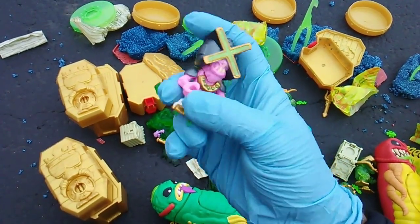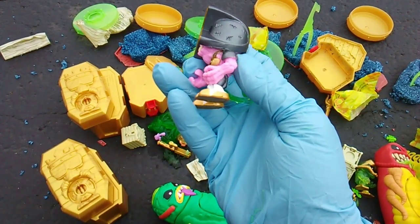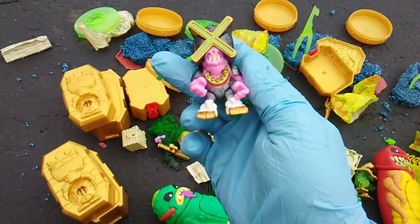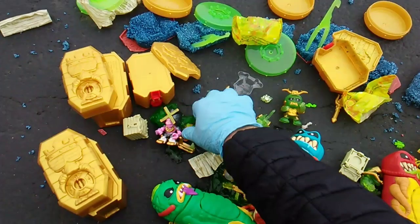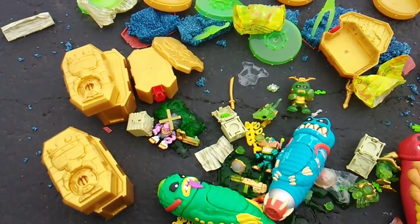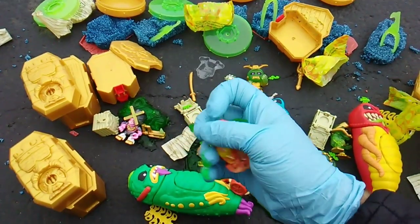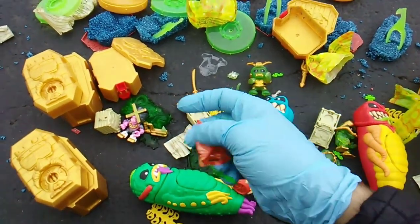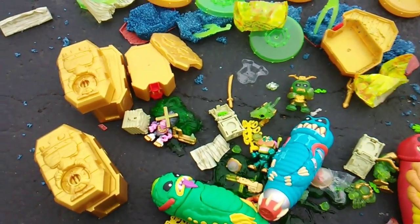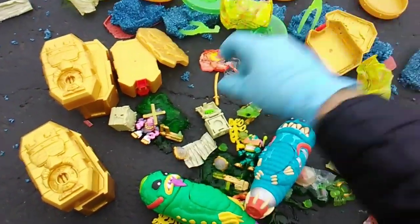Very cool. What a great sculpt. Look at all these tally marks. Look at all his kills. 5, 10, 15, 20. Oh, 20. It's complete. 25 kills. Insane. Peridot times 3. You know, obviously I would have preferred they had just given you the gold treasure for the kings. 3 more pieces of Peridot.